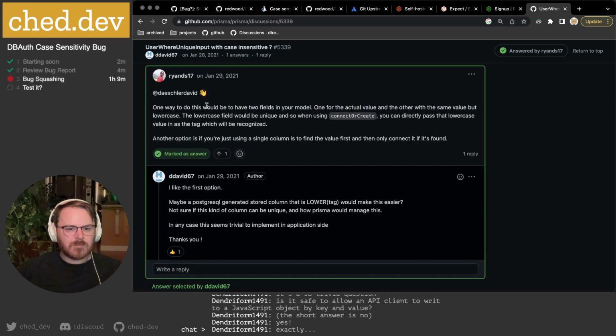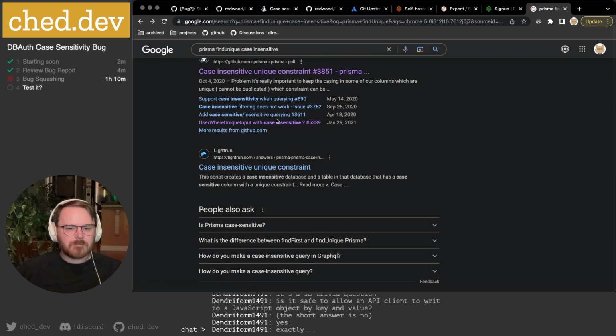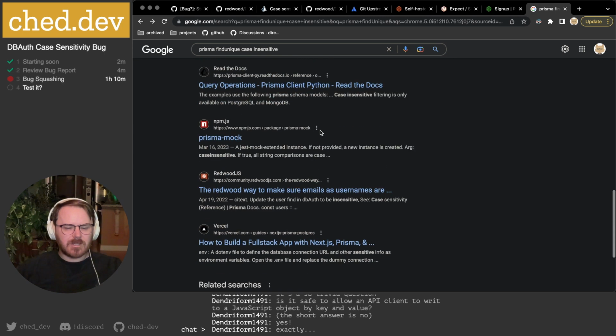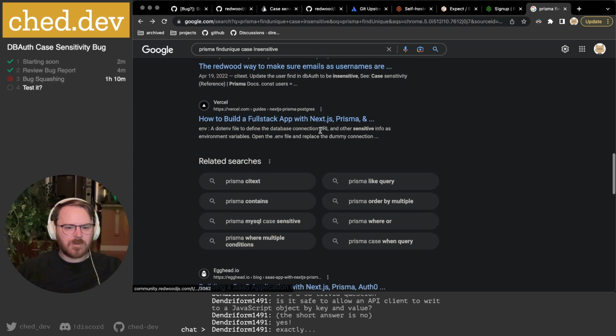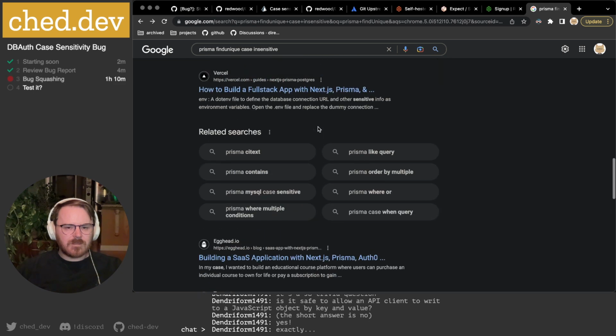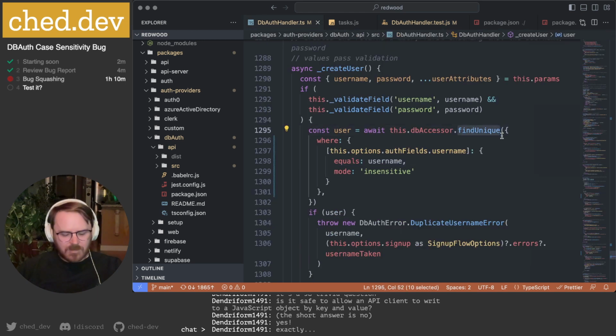Two fields in your model. I want to know why the find unique doesn't work. Like, I'm fine to change it, but is that wrong? I usually do change it to find first. I'll just do it and see, I guess, in the PR if they get mad.